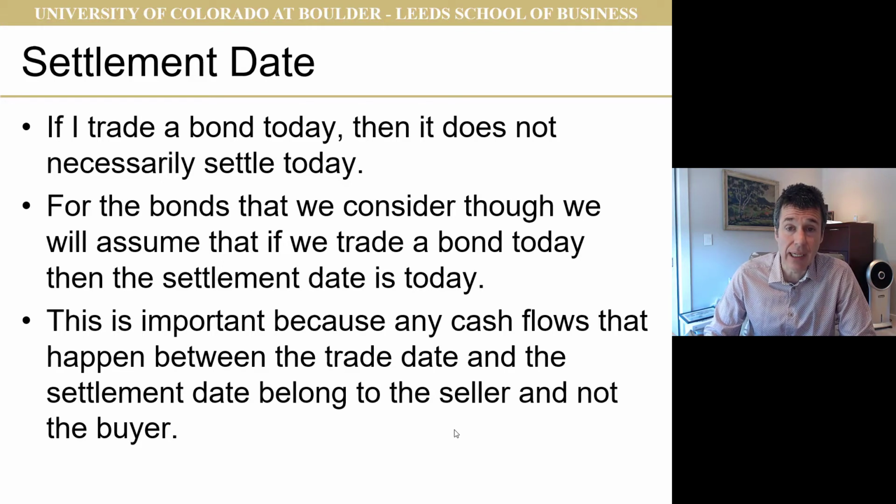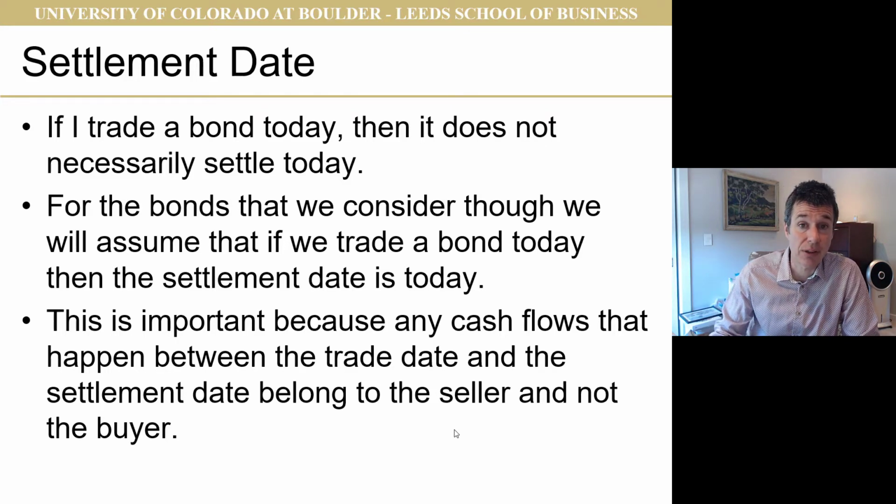Now, it used to be that there's a settlement lag. It used to be that the settlement date and the trade date differed by several days. The reason for this was that if you bought a bond, or any other asset, it might take some time for that bond to be registered in your name. So there would be a lag, maybe 3 days or 4 days or a week, which would allow the company who issued the bond to update their registry to know that you own the bond and not the previous person.